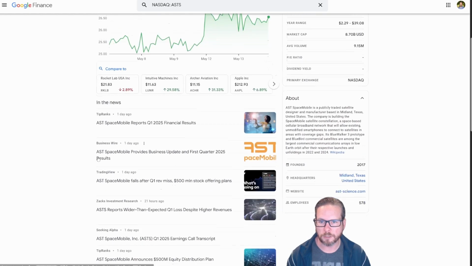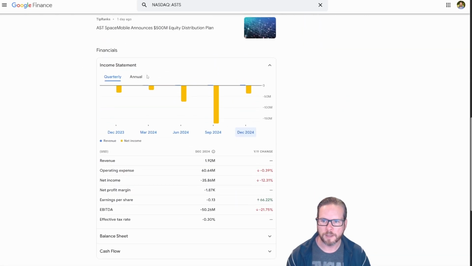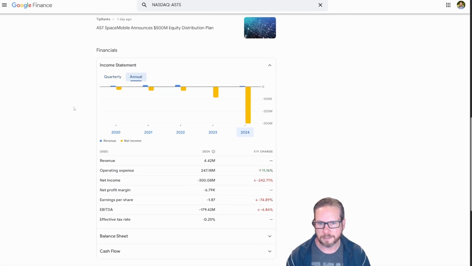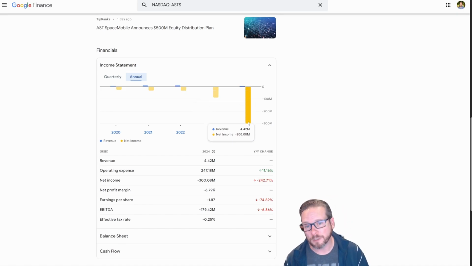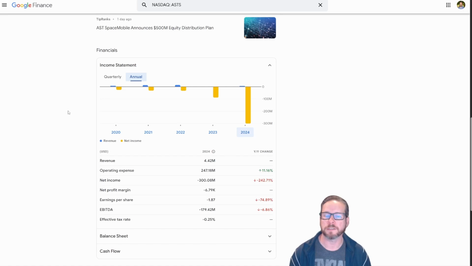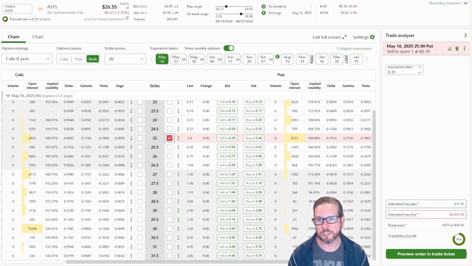And then the other side of it is you also want to look at recent financial results. So you might look at quarterly, might take a glance at annually. That can be a very scary number, but if it can be explained away, it's not necessarily a big deal. So you might go as far as digging through past earnings presentations. What did they promise in the last earnings call that you should be thinking about for this earnings call? And is it probable that they can beat those analysts' expectations? From there, I go back to where I was, which is the option chain, and I'm taking all this into consideration.